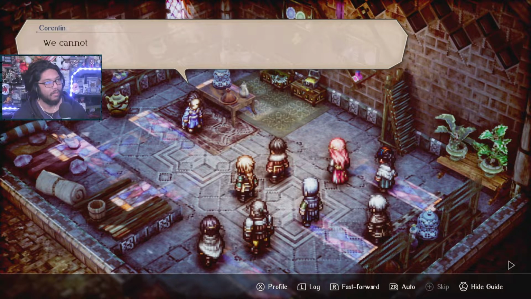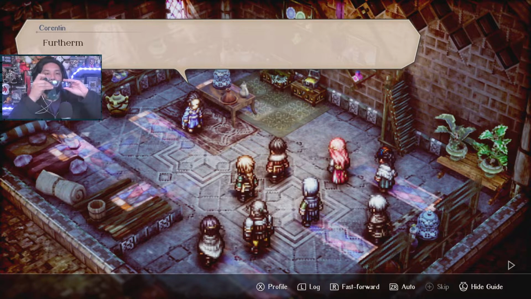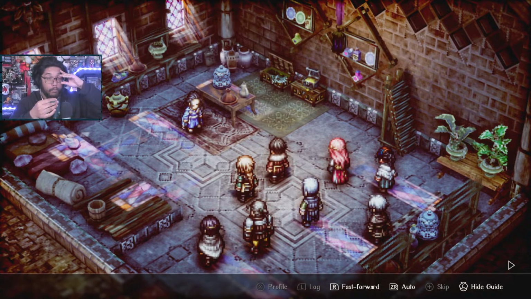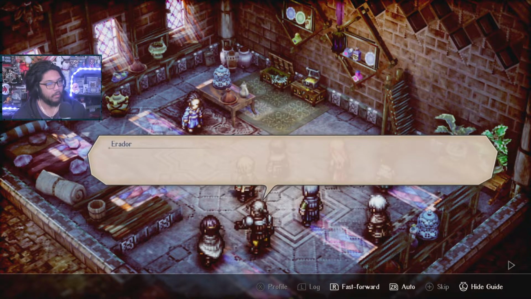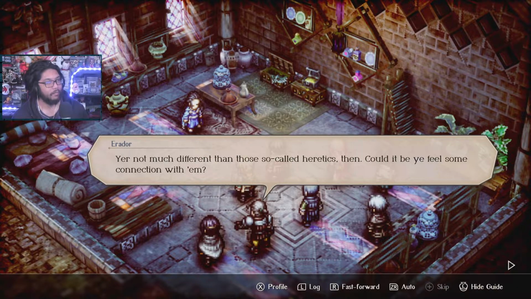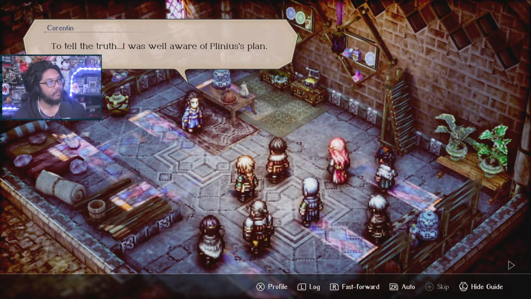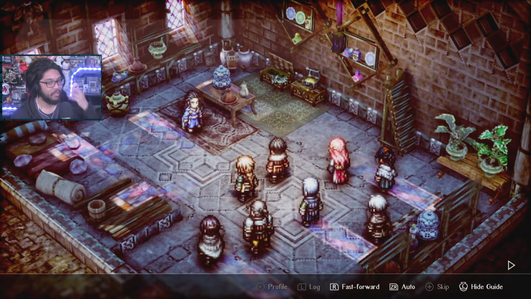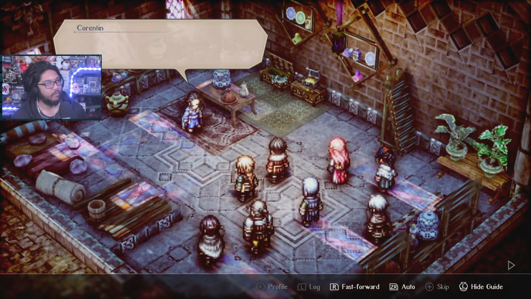We cannot research freely in Hyzant. We are simply tasked with fulfilling our designated roles. Furthermore, no matter how revolutionary our discoveries may be, the world at large will never know them. You mean to say you tire of Hyzant's secrecy? You're not much different than those so-called heretics, then. Could it be you feel some connection with them? To tell the truth, I was well aware of Plinius' plan. But I was a coward. One who could neither stop nor join them. And because of it, I ended up capturing those with whom I sympathized. I wish never to feel this way again.